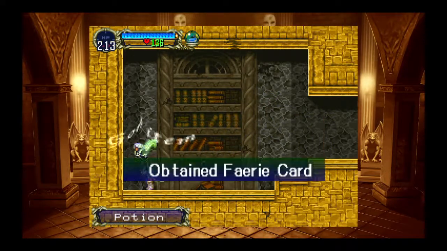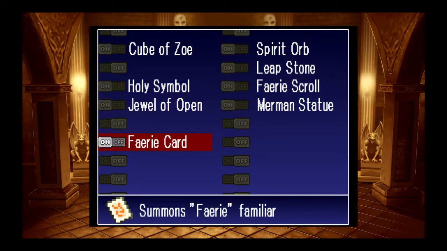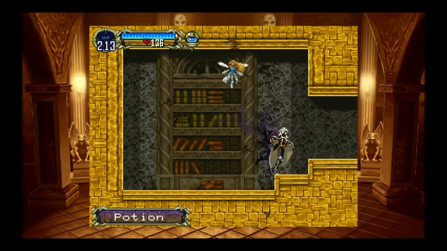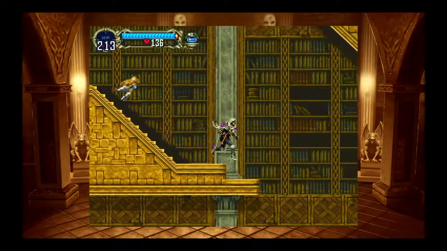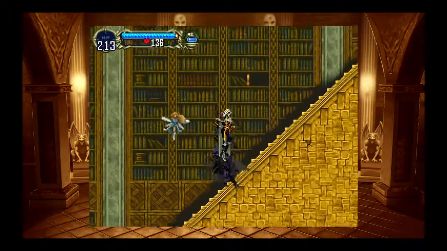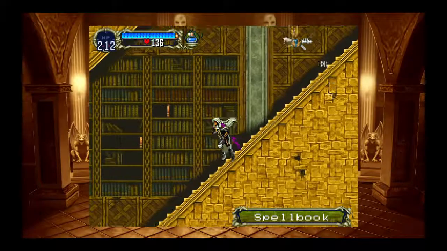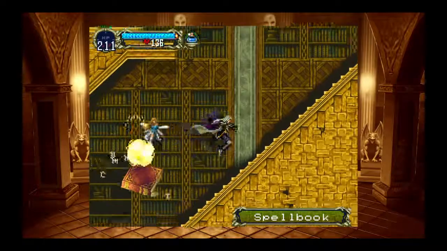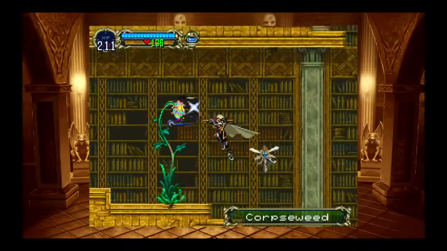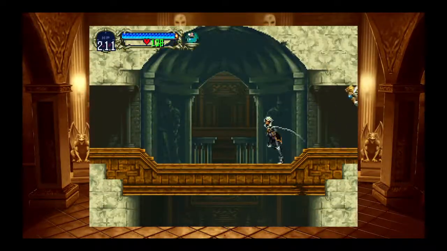Here we are. Fairy card! Oh yeah, I gotta get that on there. Let's see, relics. Fairy card, on. Yes, please. Hi, my dear little fairy. Now, she's good. She can help you find items, and she can use unique items that can revive Alucard if he gets KO'd or turned to stone. Plus, she uses potions for you. Corpse weed. Yeah, that happened.